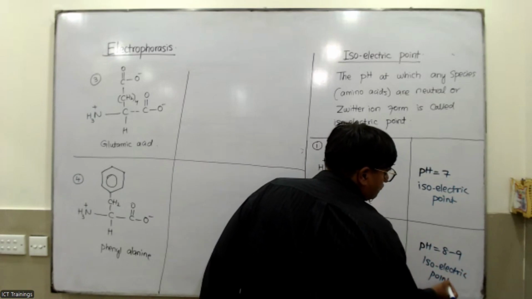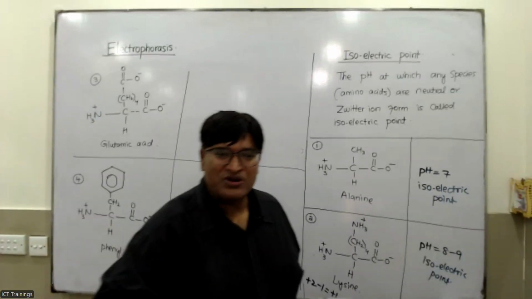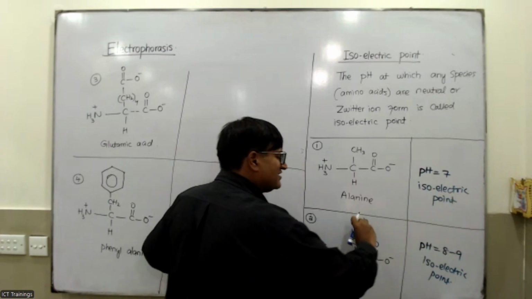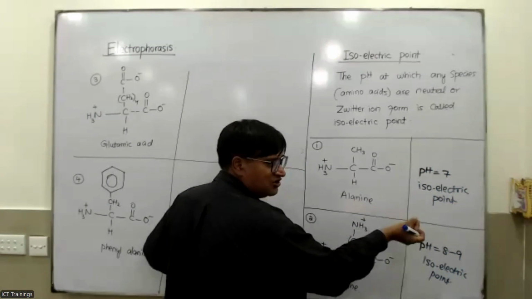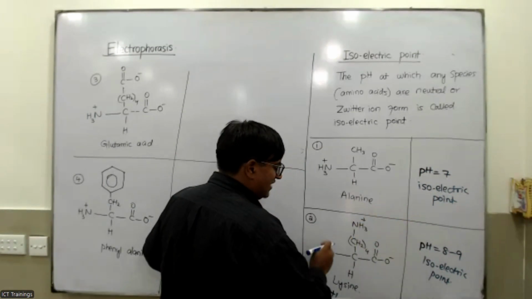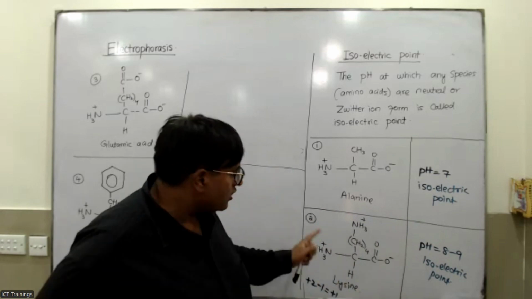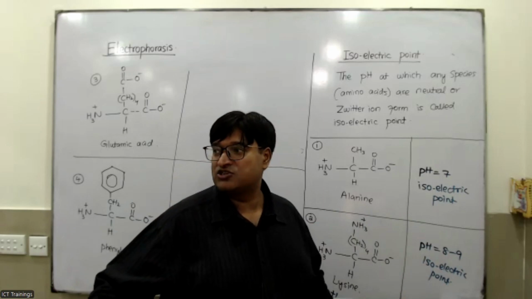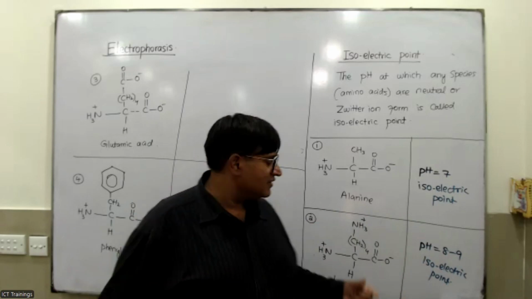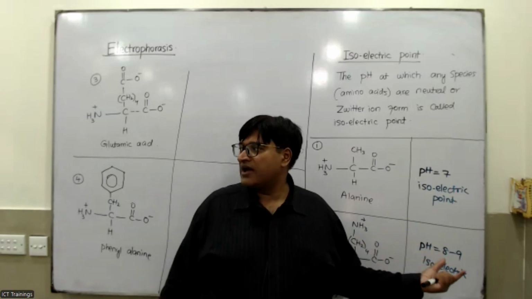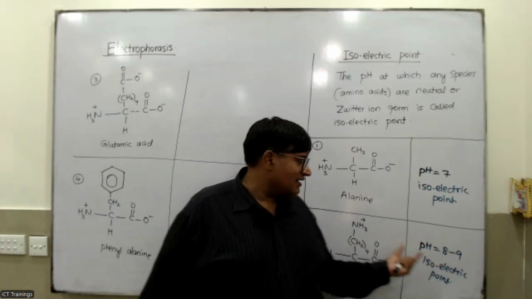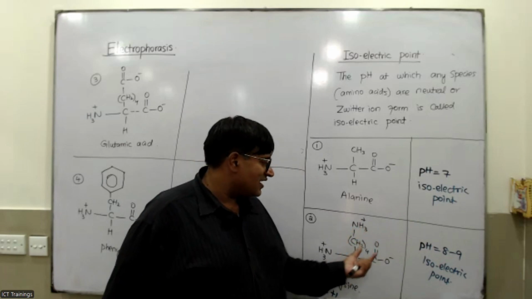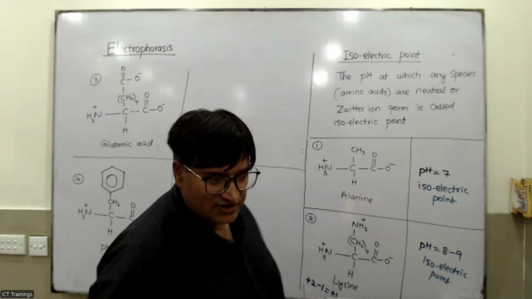Why? Because if you take pH 8 to 9, that is basic. Base produces OH minus. So OH minus will take out one of the H positive, so that one positive ion would remain. Not both positive ions would be removed, so we are not going to take the highest pH. We only have to take pH 8 to 9. That would be good for us. That is going to remove one of the protons from here. So that is called the isoelectric point for it. Did you get it?